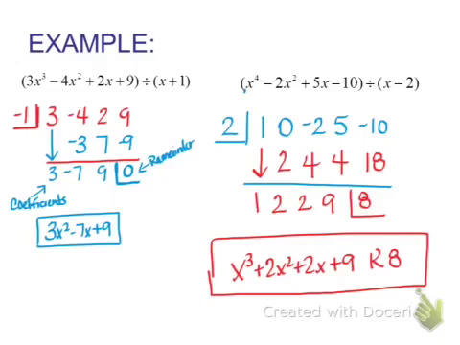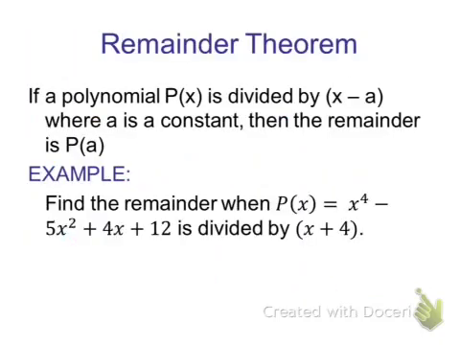Okay, one last thing that we want to look at here, and that is called the remainder theorem. Now some of you, I know especially when we were doing long division, kind of thought, well, I get these remainders and I'm not really sure if that's what I'm supposed to have or not. So there's a remainder theorem that we can use, and we can actually check to see what we should be getting as a remainder, and then that can help us decide whether we did our division correctly or whether we did not.